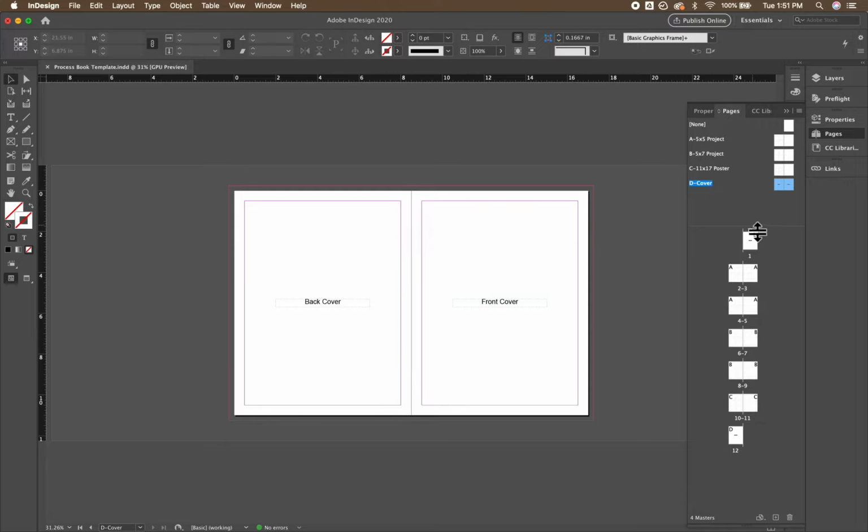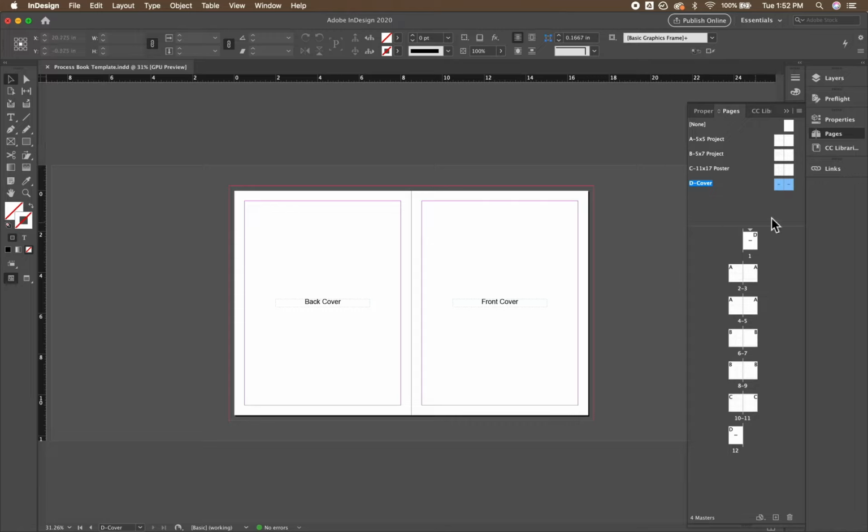So just to start off with master pages, you'll know if you're on a master page if you try to scroll and you can't see any more of the pages. More importantly, you come over to pages and you click this tab here and it'll bring you all the pages in the document. Like I said in the description, I've already inserted the number of spreads that you need to have. And up top here are all the master pages I've made for your different projects.